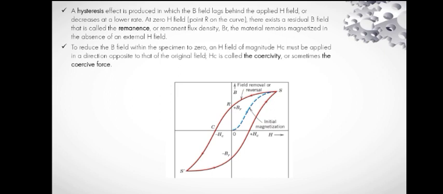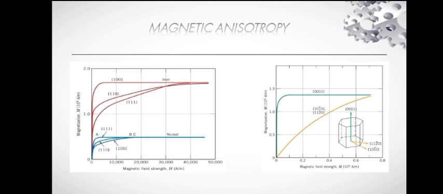So now let's proceed to magnetic anisotropy. The magnetic hysteresis curves discussed in the previous section will have different shapes depending on various factors. What are these factors? First, whether the specimen is a single crystal or polycrystalline. Second, if polycrystalline, any preferred orientation of the grains. Third, the presence of pores or second-phase particles. Fourth, other factors such as temperature. And if mechanical stress is applied, the stress state.